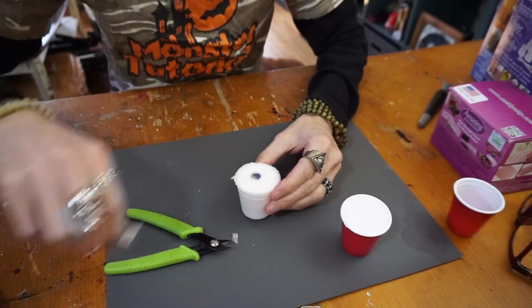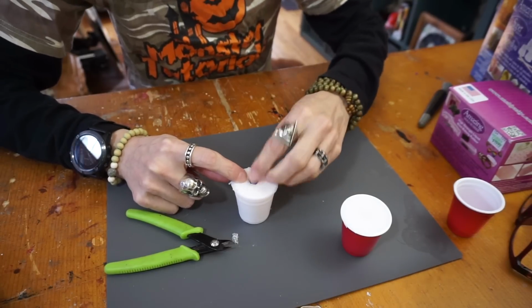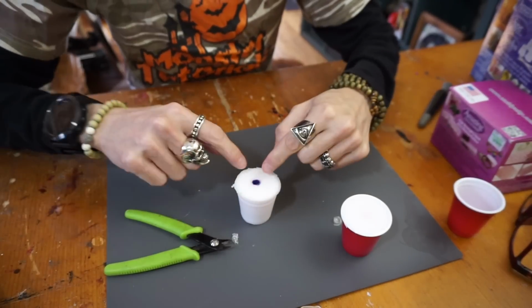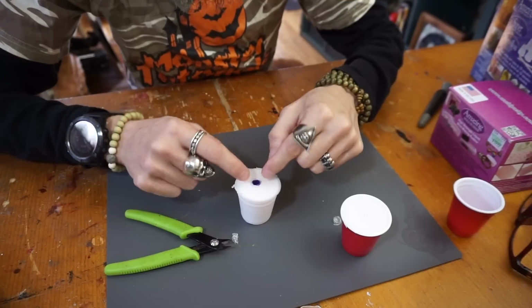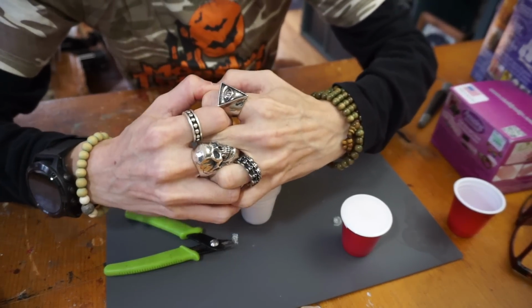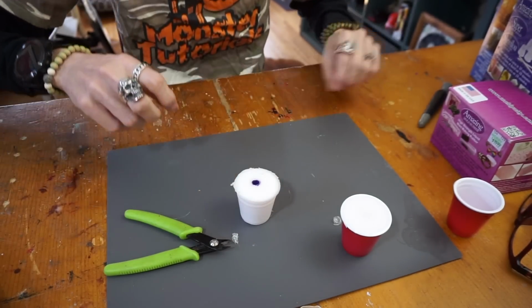There's the mold. Now we gotta cut this out of here, right? So the trick, so that the mold seals back up, is to cut it in a zigzag all the way till we reach the ball. Then we can get into straighter lines. But right here, we're going to do a zigzag so it fits like that, so it doesn't move and it always locks up the way it's supposed to.